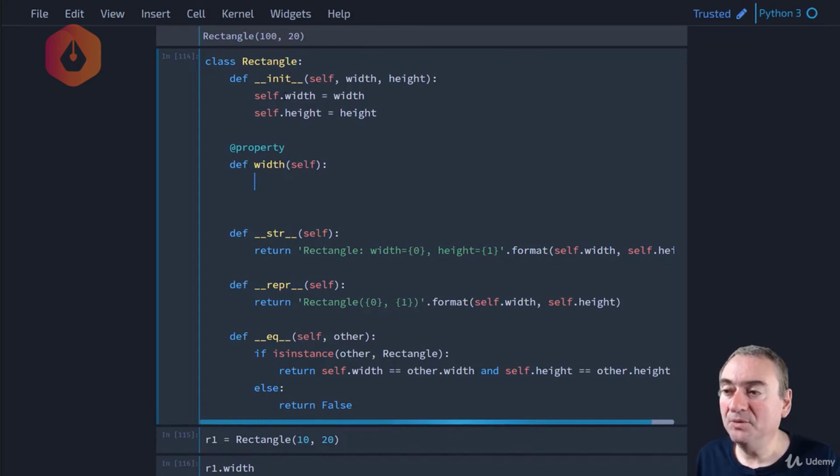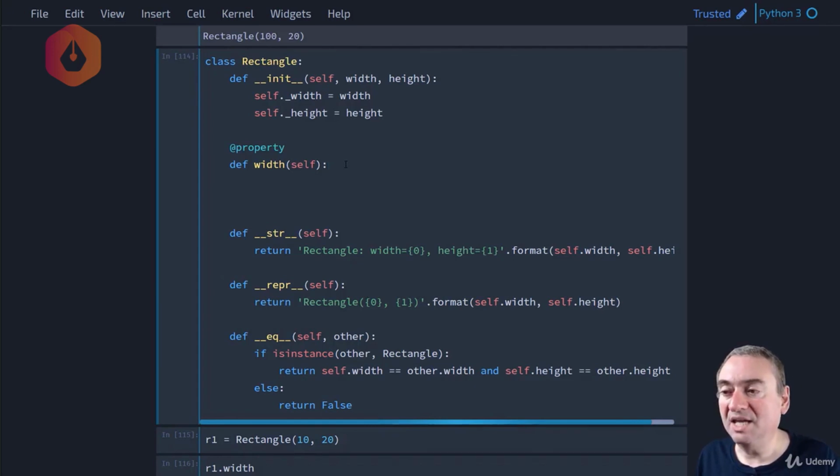So here, what I'm going to do is go back to using the underscore width, and go back to using the underscore height. Okay? This means that I have to fix things up over here. self.width, self.height. Well, maybe not. Let's see why not. I'm going to leave that code as is for now. And let's just finish up writing the properties.